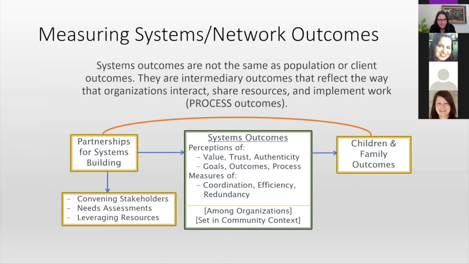You all know Darren Hicks now, so measuring authenticity, looking at perceptions again of goals, outcomes, and process, measuring coordination, efficiency. So when we measure these things and we get numbers on these things, then we can start to translate that, turn it into strategies and actions, and that should lead to the outcome.